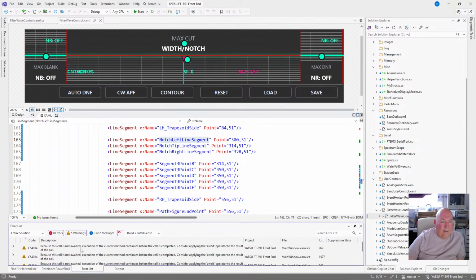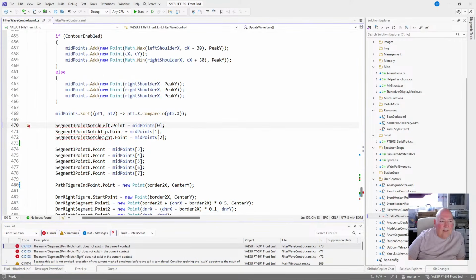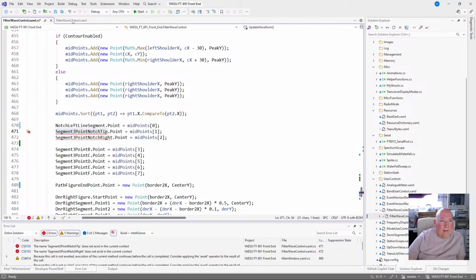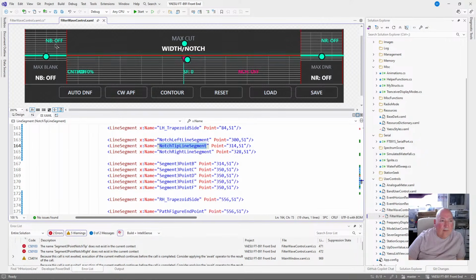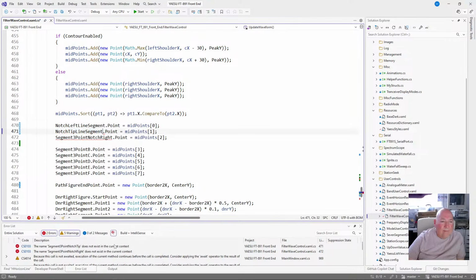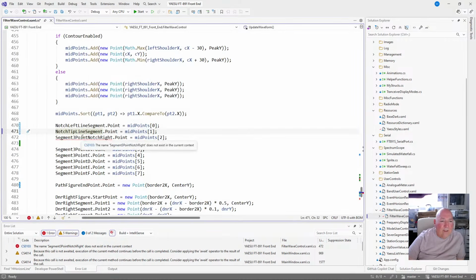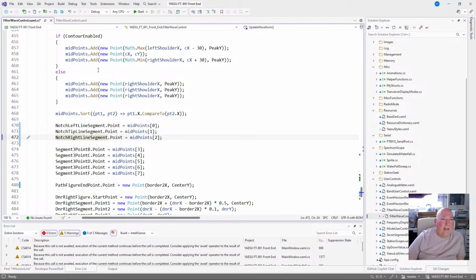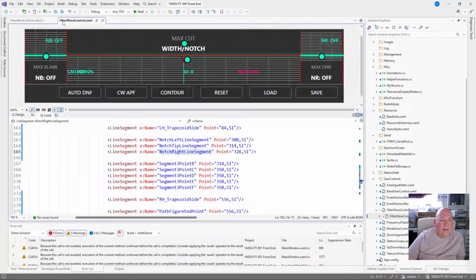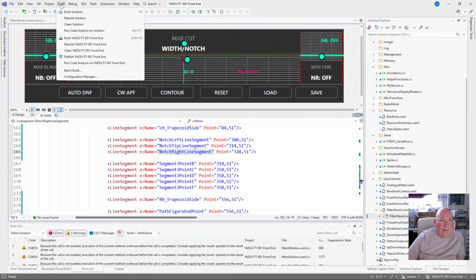Build failed, as you'd expect. Right, so notch left, that's the new word for that. Okay, we can either just nip back and forward and grab the name. We're slowly sorting this out, ready for changing it. The problem I had is getting Gemini or ChatGPT to understand what the hell I'm trying to do. Oh, midpoint. Okay, so yeah. Right, so we've got that sorted out. Let's just see if that will still build and run.